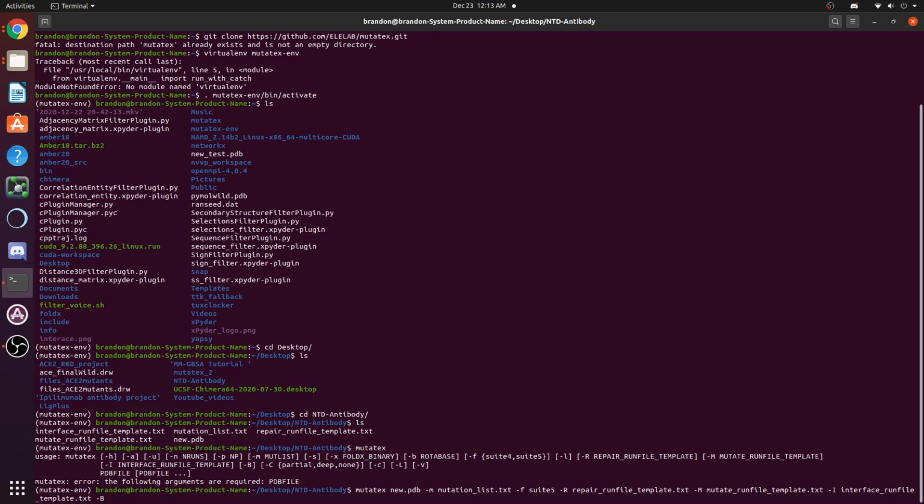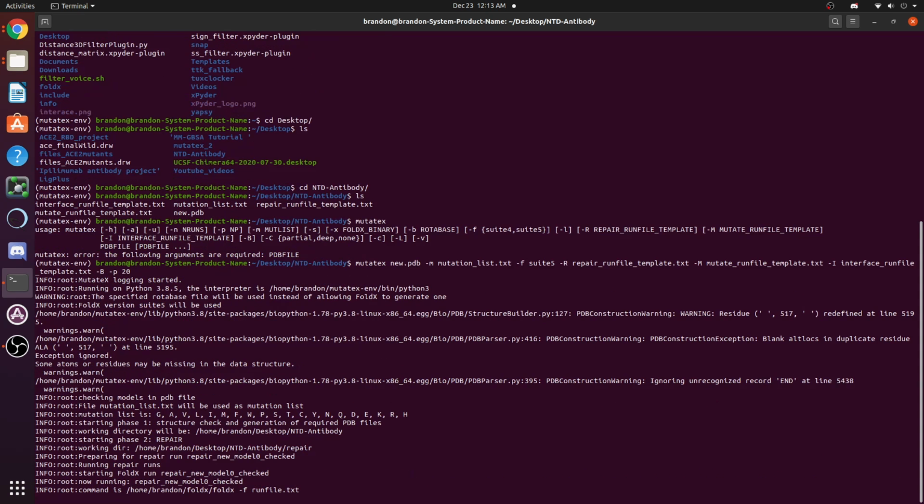the B right here to calculate the binding between the 2 proteins, and we're going to specify how many processors to use. P, I have 24. I won't use all of them, just have some backup, so we'll use 20 processors. So that should be good. We're going to press enter.